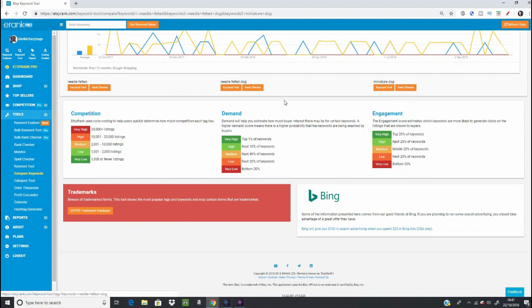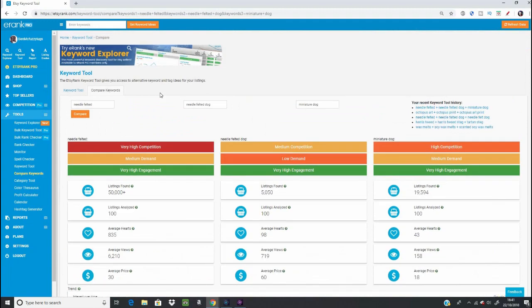And so here we go. We've got buttons that you can get back to the keyword tool or the rank checker for each of the things you've searched for. But this is the compare keywords. Again, you could do these one by one using the regular keyword tool, but I find this super important to be able to pull them up next to each other to see the differences in the competition and demand, to decide what is going to be your most important keyword term.